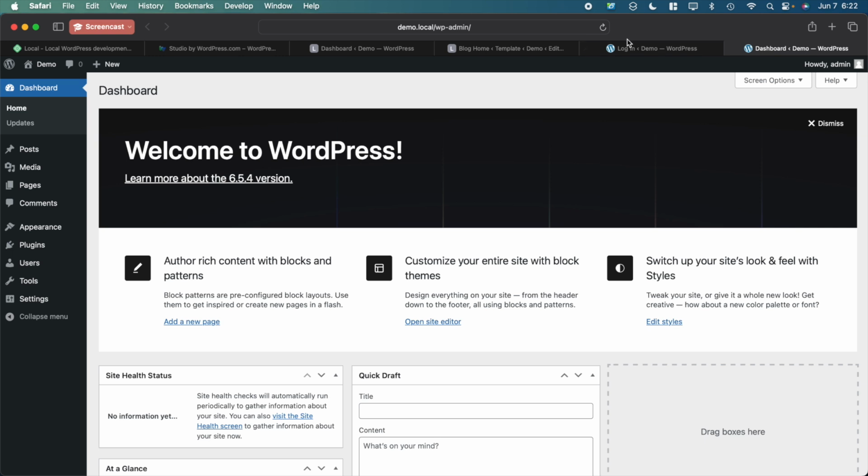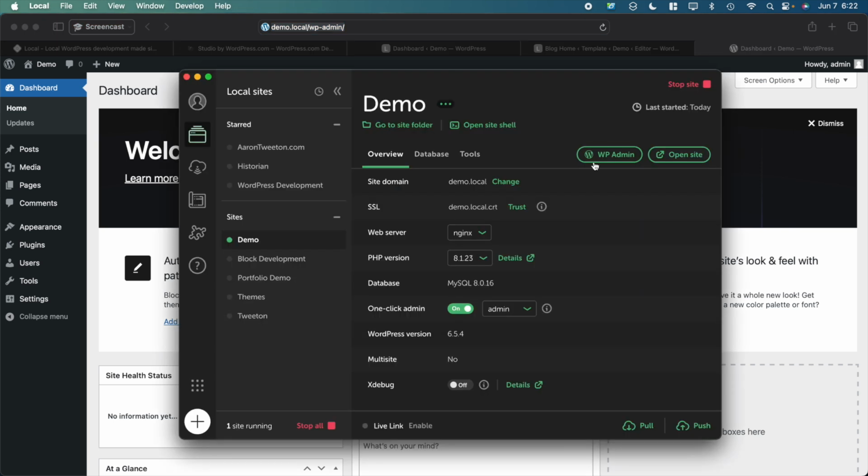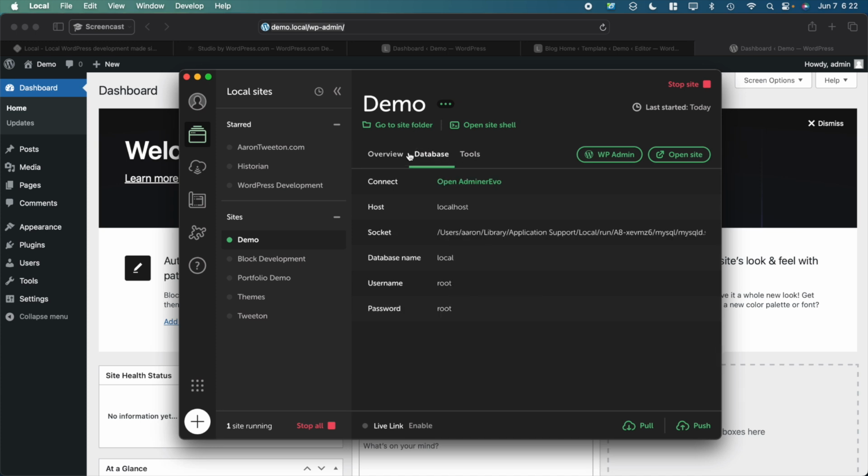There we go. And so you can see the demo.local. It also has more options, like the PHP version and some other things like Xdebug and stuff. You're also able to go to the database.